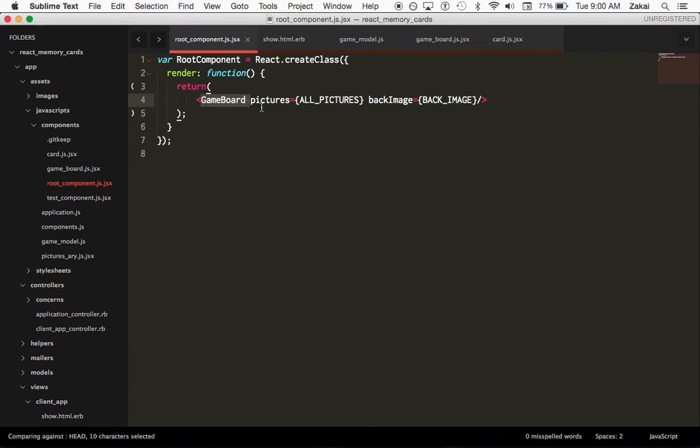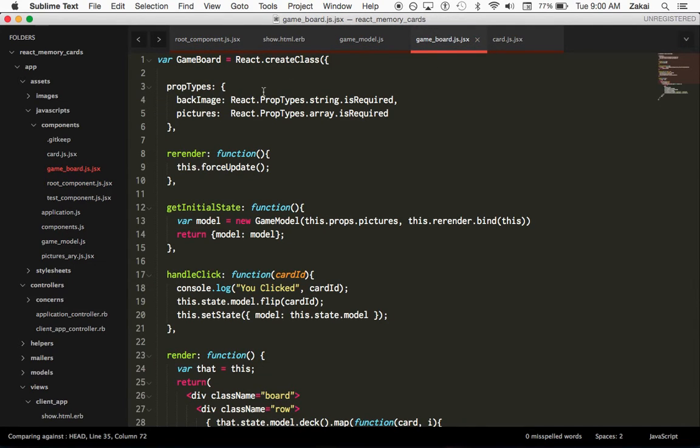And we'll see here there is an optional property, I'll get into properties a little later, called pictures, and it's calling from another JavaScript page elsewhere in my project, all pictures, and a property called backImage, which is again calling from some more code that I will show you in a moment. So let's take a look at the game board.